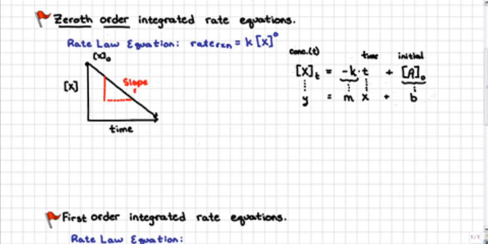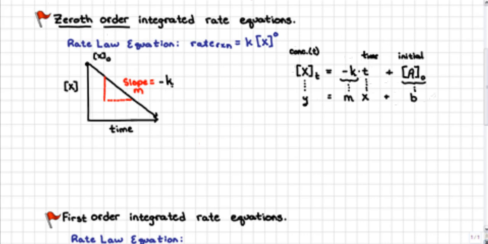The slope, of course, is m. But the slope of that straight line, if the graph is what we have to work with, is also equal to a negative k from that association off to the right. That's right. In this case, with the graphical information, we can simply calculate the slope of that line, take not the inverse, but the negative of it, and we'll have a value for the reaction rate constant K. And so the graph actually delivers some rather important information.